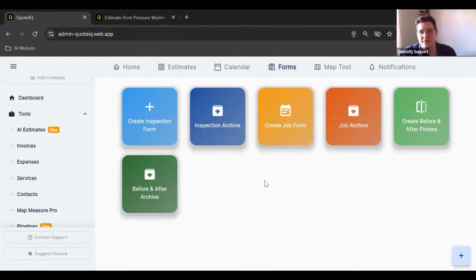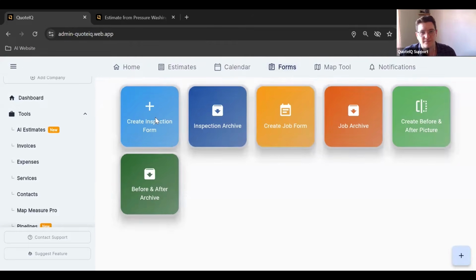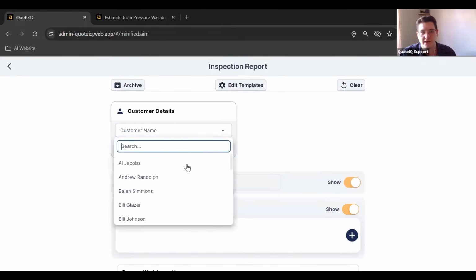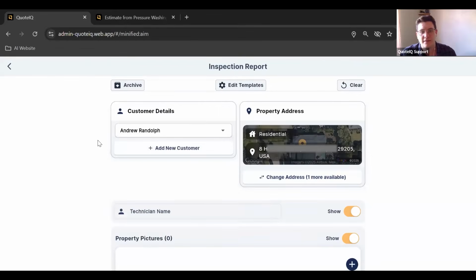And then we'll move on here into our forms page. So this lets you track notes and photos a little bit more in detail and more in depth. So probably our main form would be our inspection form here. And these forms here, they're all bundled under a feature that we call QuoteIQ Cam. So with QuoteIQ Cam, it lets you, of course, track your photos and notes through these forms and create these forms as we'll see in a sec.